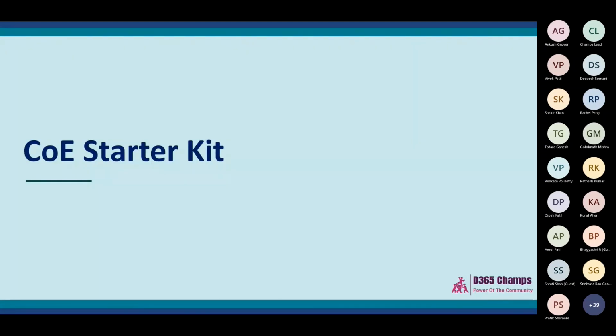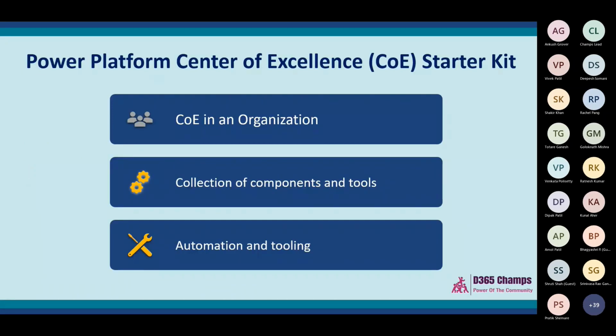Yeah, so let's start with this Power Platform COE, that is the Center of Excellence starter kit. A COE in an organization drives innovation and improvement and brings together like-minded people with similar business goals to share knowledge and success, while at the same time providing standards, consistency and governance to the organization. So the Microsoft Power Platform COE Starter Kit is a collection of components and tools designed to help you get started with developing a strategy for adopting and supporting Microsoft Power Platform, with a focus on Power Apps, Power Automate, and Power Virtual Agents.